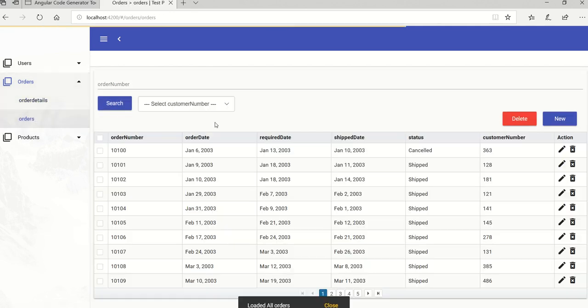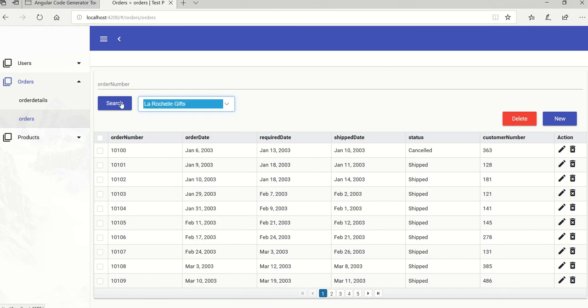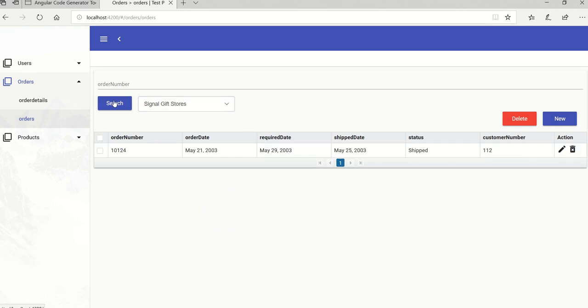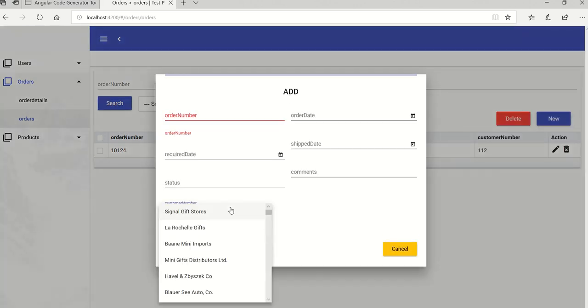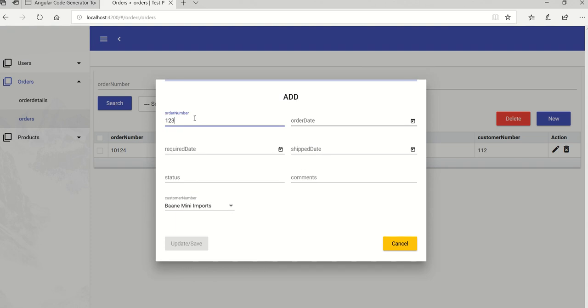Okay, you can see here in orders we have given a combo box, and then we gave the customer this thing, so you can see here. Okay, we are not having anything there. Okay, you can see that, and then if you see here, the order number, automatically the customer number here also became this. So let's give some order number XYZ 1 2 3.